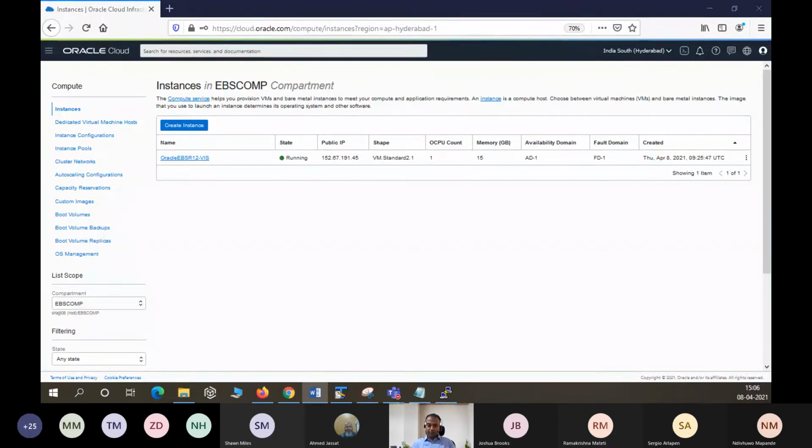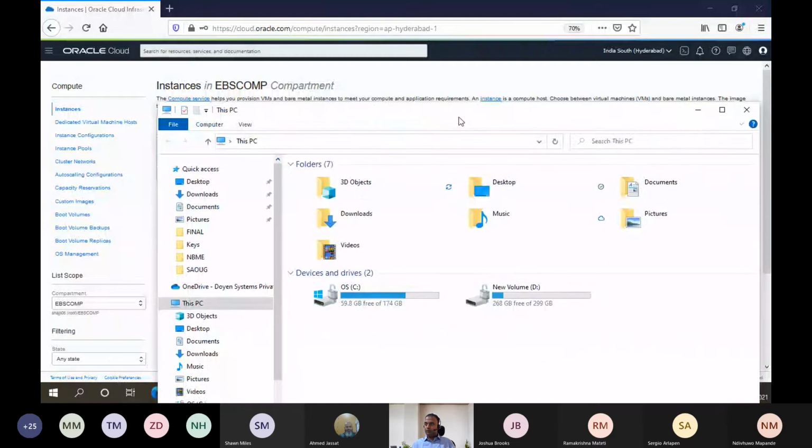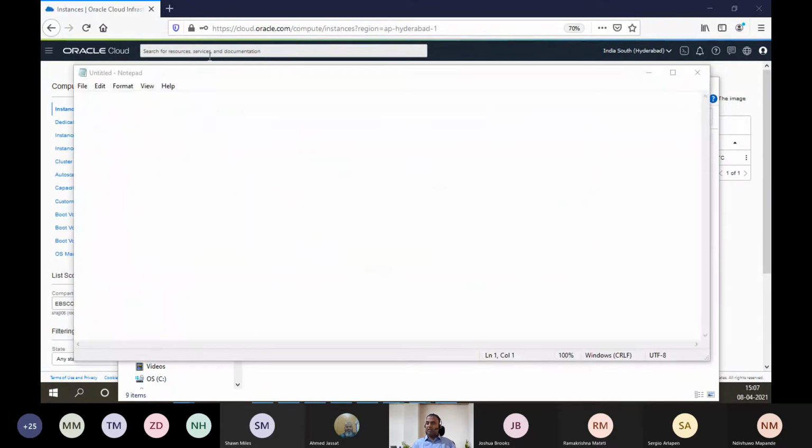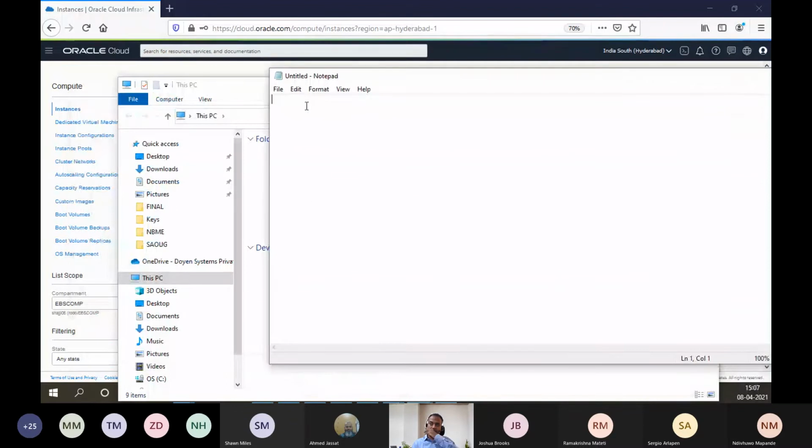I'm sure all of you already know this, the simple step. Let me start my notepad in the admin mode. Otherwise, it won't allow me to modify the host file. Okay, so I have my notepad in the admin mode.